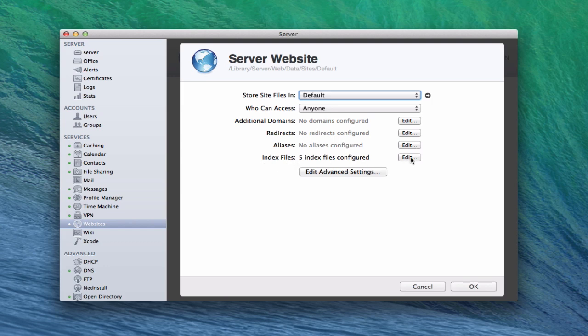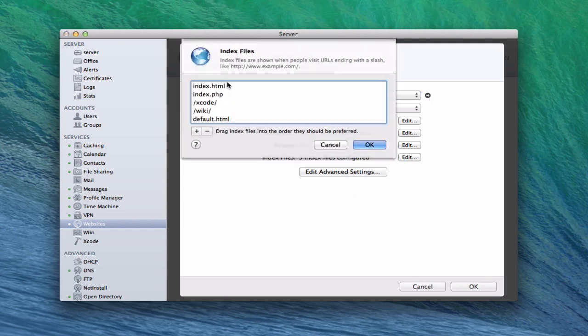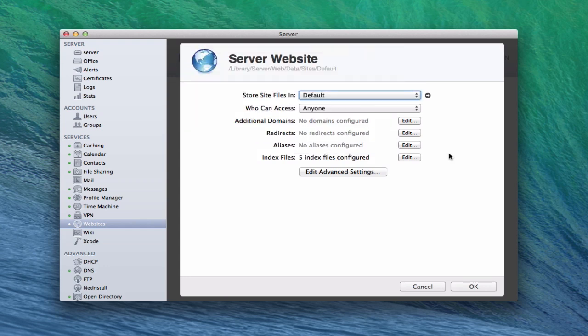Now, you also have index files in here that you can edit, and so these are the various index files that show up for this default site. Most of your sites will just have your index.html, or if you're using PHP, it'll have that. You don't necessarily need all of this in here, though this is kind of what it defaults to, so you can go ahead and customize that if you want. You can also add other index files as well if you want to do that, but for now, we're just going to leave that alone because this is the default site, so I don't want to change that.